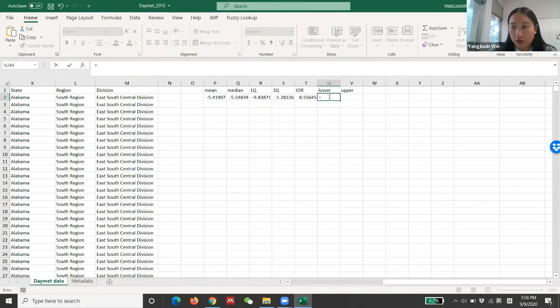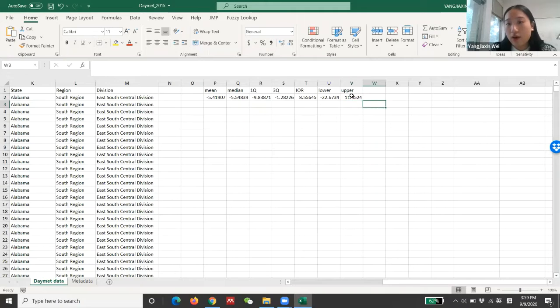To calculate the lower threshold, you first input equals, and then you click the cell of the first quartile, minus 1.5 times, the times is the star sign, and then the IQR. So this is how we calculate the lower threshold. And then the upper threshold, similarly, equals, but this time it's the third quartile plus 1.5 times our IQR.